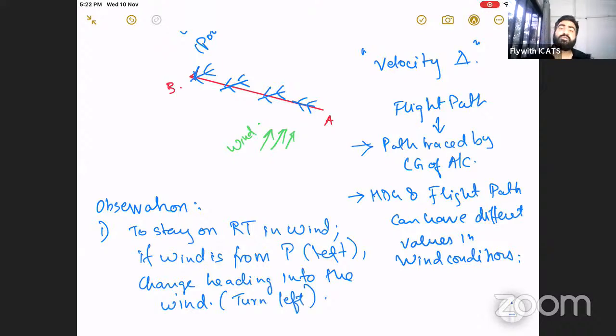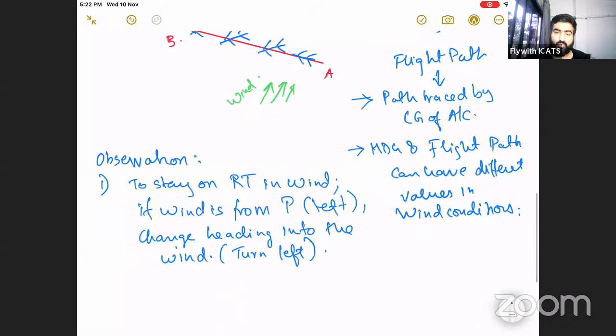This concept I have seen students really struggle a lot to understand. Thus, I have devised a strategy to introduce it in between now and then and slowly build up, so that whenever we have a session on in-flight navigation, velocity triangle, you will be ready with the prerequisite knowledge and so ready to do your numericals. What is it that I'm talking about right now? If the wind is from the port side, for you to stay on the required track, you have to change your heading by turning towards port, that is, turning left. A simple rule. I want you all to register this rule in your mind thoroughly right now. And if you have any confusions, you ask.